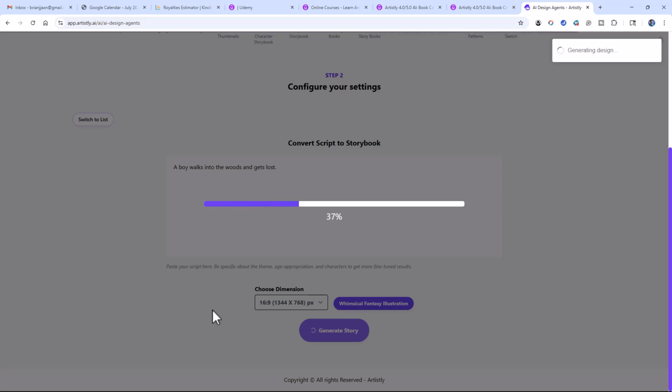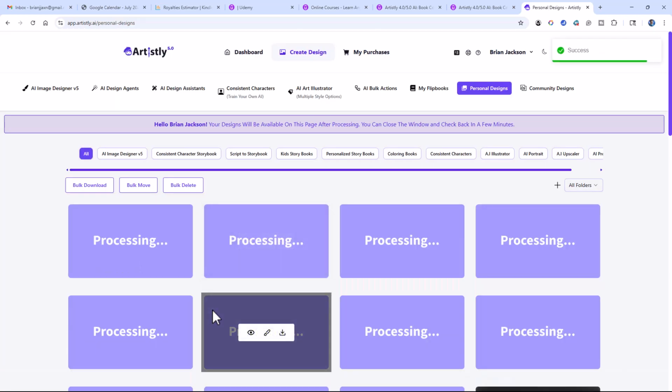Now the other thing is, things seem to work differently, like they were adding features and the features change here in the fast interface. This, you've got to wait for the generation.